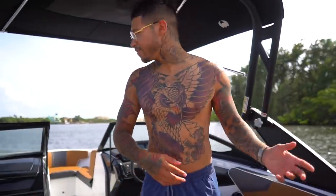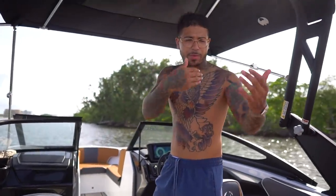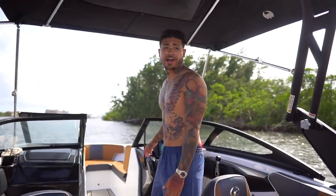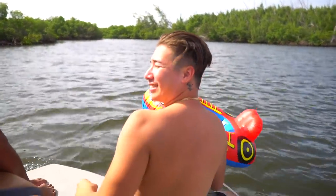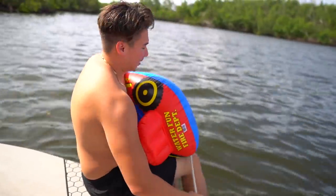So guys, Randy doesn't have to worry about getting cut because this is an inboard. So the propellers are inside, kind of weird, but you don't gotta worry about getting hurt or anything like that. So super fire. Get on the floaty first. Come on, bro, I gotta drive. Go.